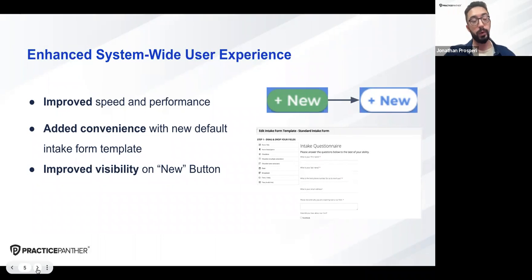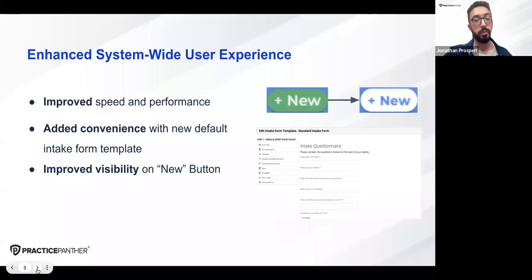One of the biggest things that we always hear from everyone is that things should be faster. We get that you guys have a lot of things going on. There's a lot of tabs and you want it to be instant. And we've been working very hard at doing that. From improving our database to reducing the load times to making it so that your invoices export more cleanly and more regularly, we've made tons of enhancements that are just going to make Practice Panther work. And we are super proud of all the changes that you should see some of those today, but in the coming weeks, you're going to see even more of that week over week as we continue to make these updates.